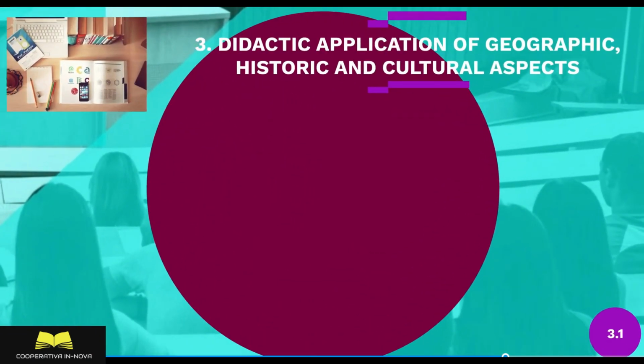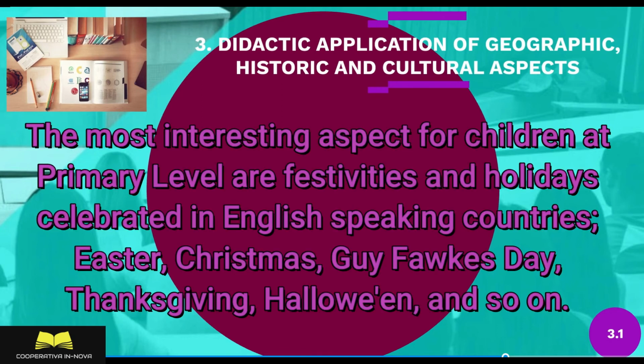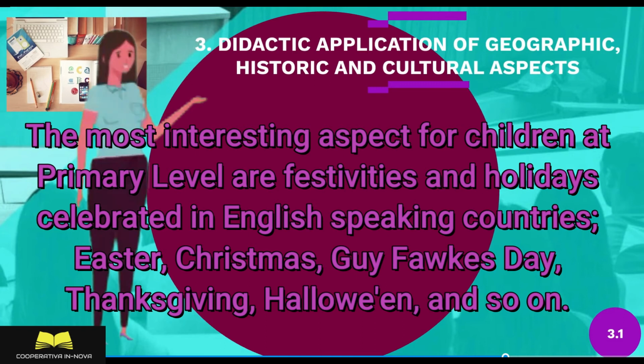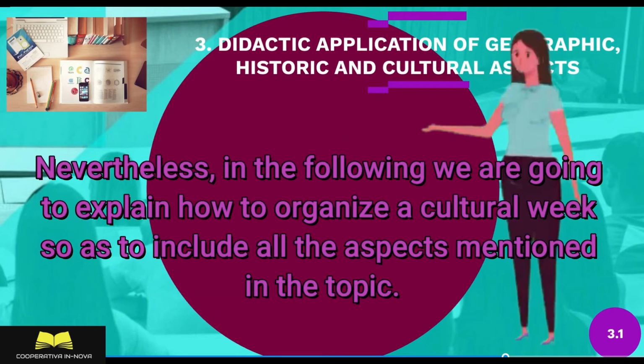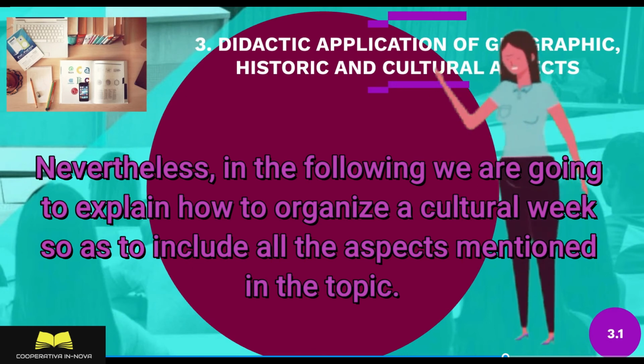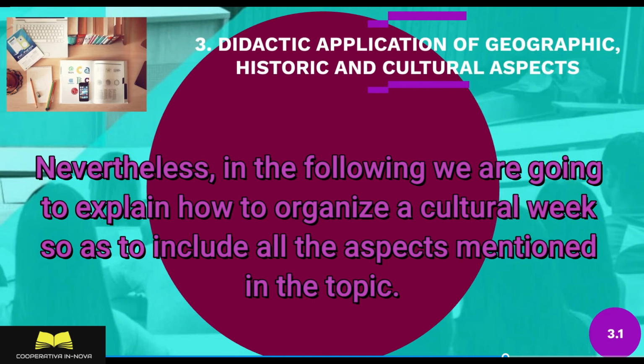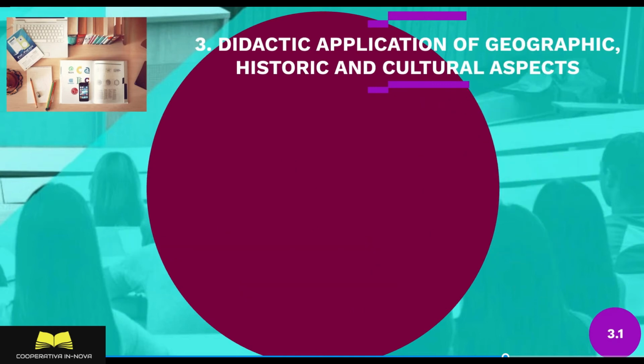3. Didactic application of geographic, historic and cultural aspects. The most interesting aspect for children at primary level are festivities and holidays celebrated in English-speaking countries: Easter, Christmas, Guy Fawkes Day, Thanksgiving, Halloween, and so on. Nevertheless, in the following we are going to explain how to organize a cultural week so as to include all the aspects mentioned in the topic.